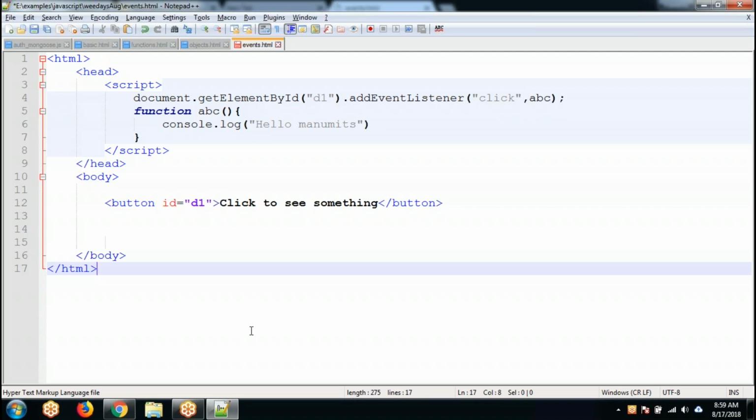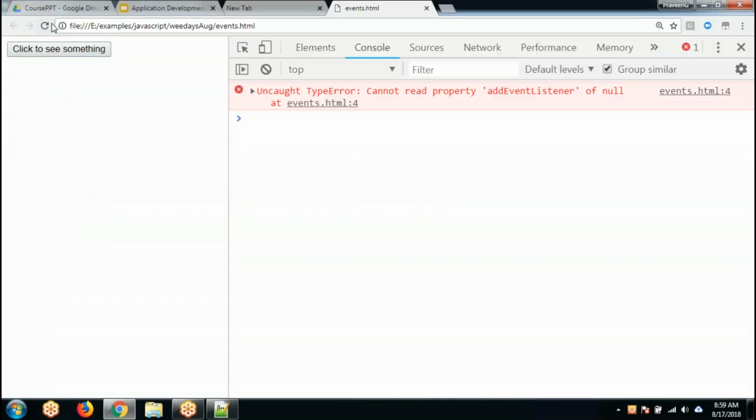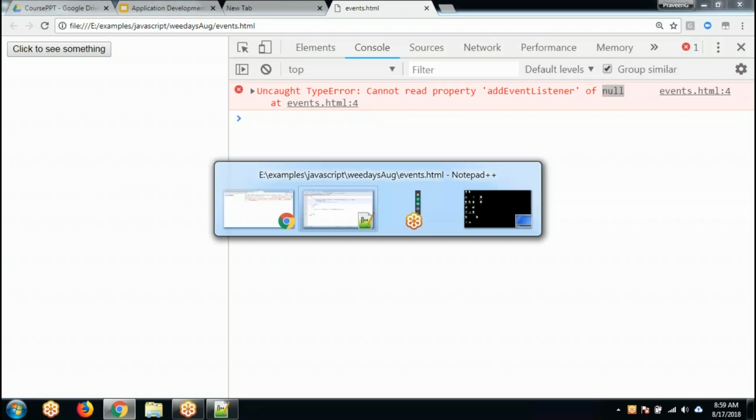Actually, ID D1 is not available at this line number 4. This D1 is not available. Suppose if I save this program and refresh this page, cannot read property add event listener of null at HTML4.